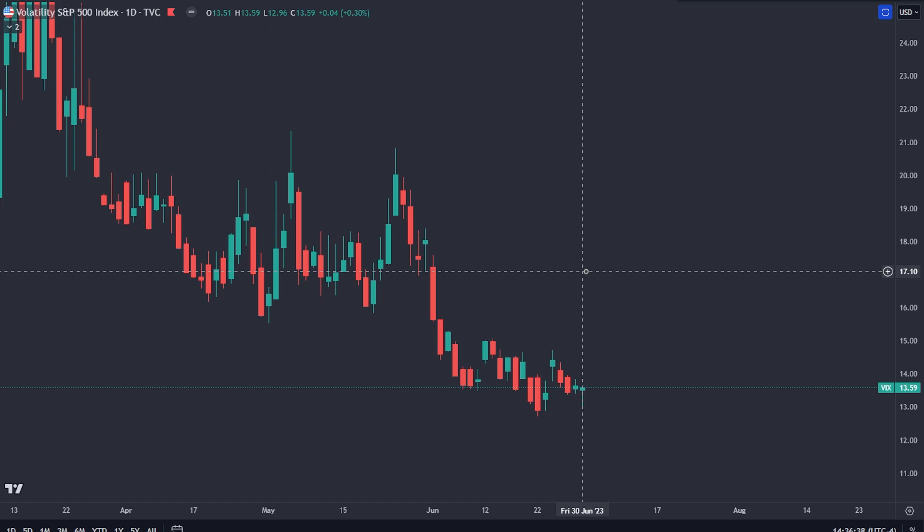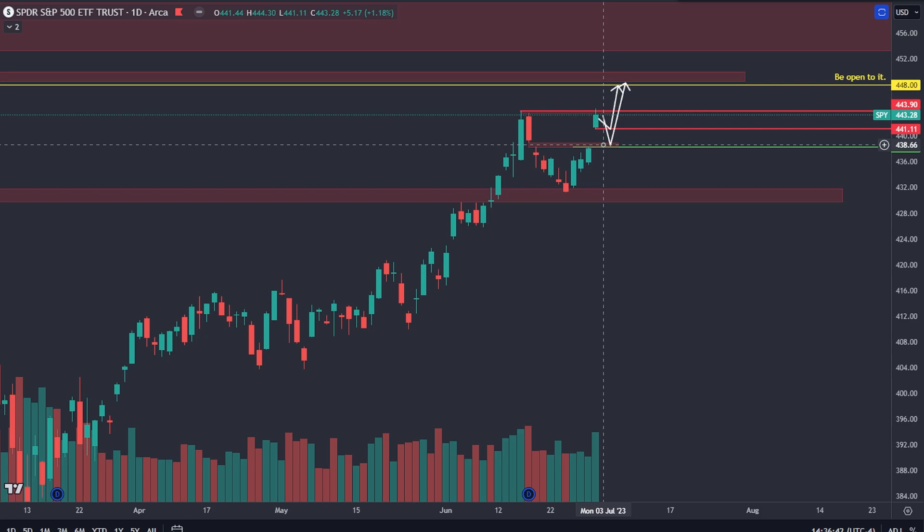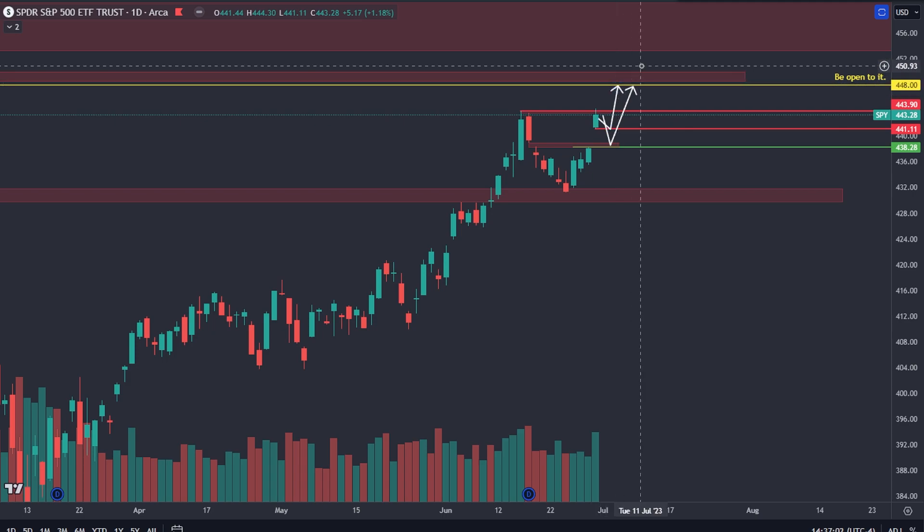You should be taking profits. If you are loading up at demand zones and selling at supply, you should be having a pretty good time regardless of what VIX is showing. You want to have longevity in this game and build up the skill set to really do anything with the market over the long term — you need to be putting in valid reps, not gambling. You want the consistent money, not the occasional big gamble payout, because without consistency it's not going to work out.